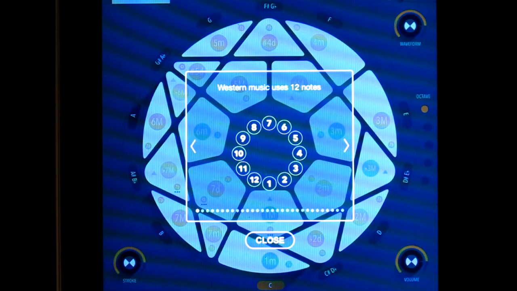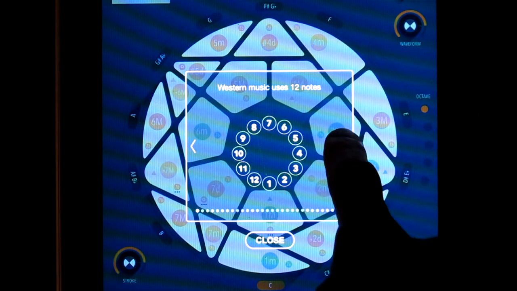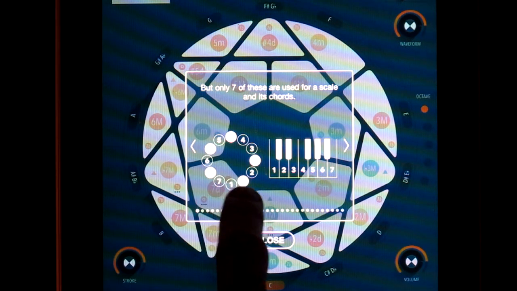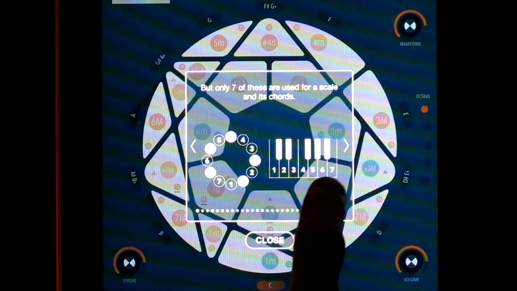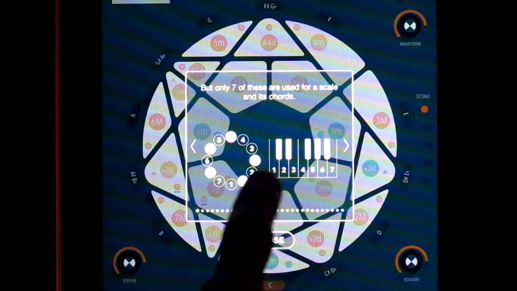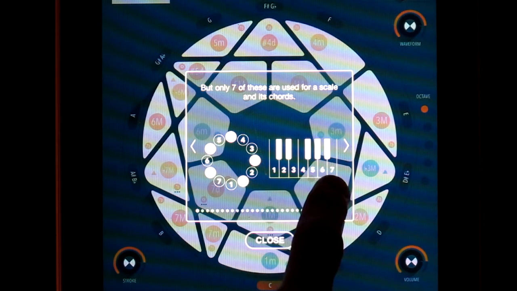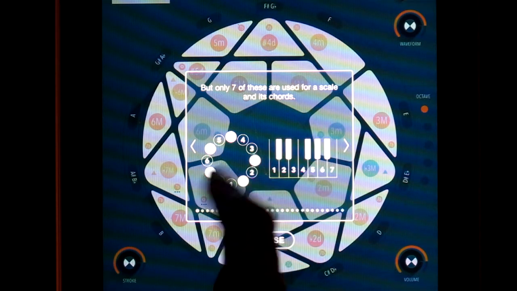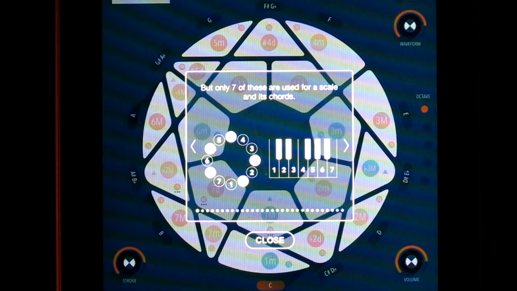Well, here we have the 12 notes, and here we have the ones that we can use. And if you observe this carefully, you're going to see that that is the same pattern of the keyboard of a piano. We have white keys and black keys. If we start counting from a certain note, which is C, we're going to have this array of notes. 7 notes, 7 white notes that we can use, and 5 black keys representing notes that we're not going to use. So we're going to build a song with melody and chords only using those 7 notes.